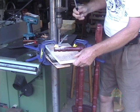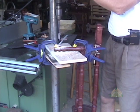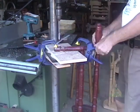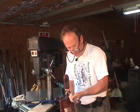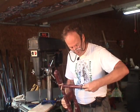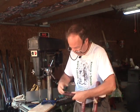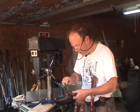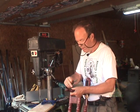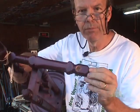All right, I'm down at the bottom. Let me run it in and out a couple times. And there we have a hole down through there. And we've got some wood here that we need to break off now, and that's mostly just the top wood. Okay, I've cleaned it out by reaching in there with a needle nose plier, and I was able to get all that out. And we have a pretty good hole there right now.